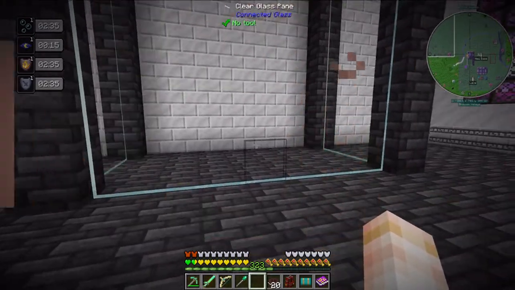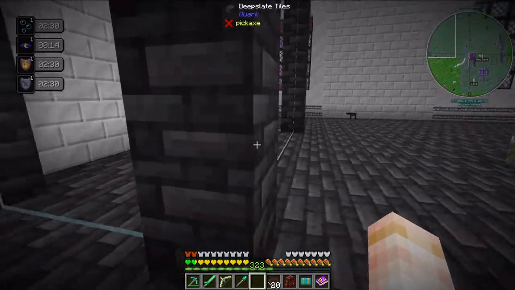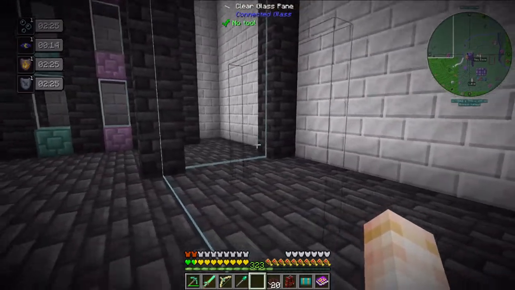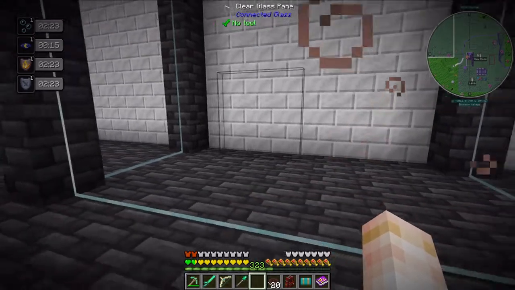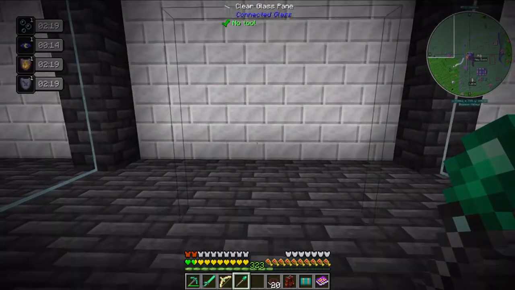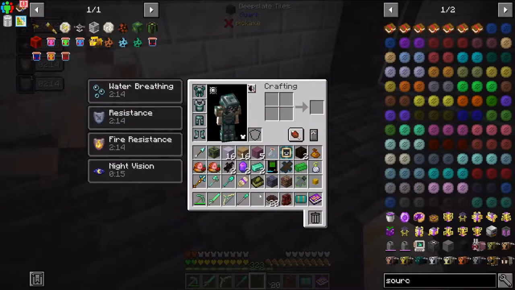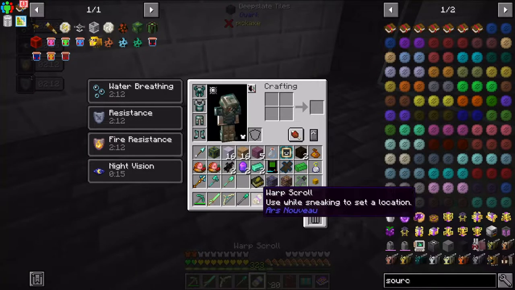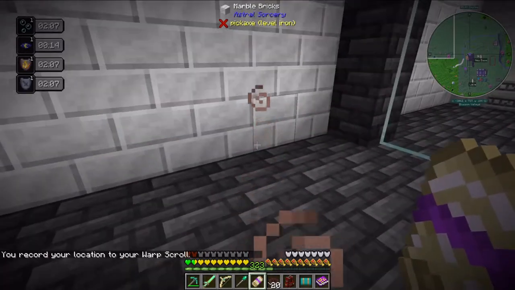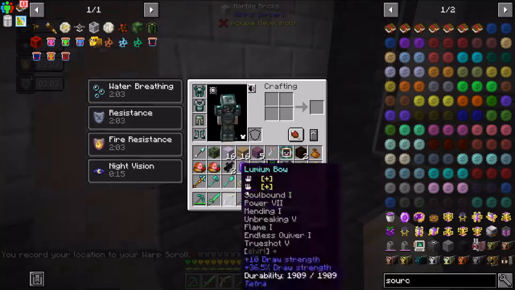I did not really measure how big of a space he's going to need, so hopefully he can fit in here. I would think so, hopefully. If not, we can always spawn another one. But how we're gonna do it is I'm gonna try and teleport him into this space with a warp scroll. So we're gonna shift and right click on this space. I have seen someone else do this, and so hopefully this will work right.